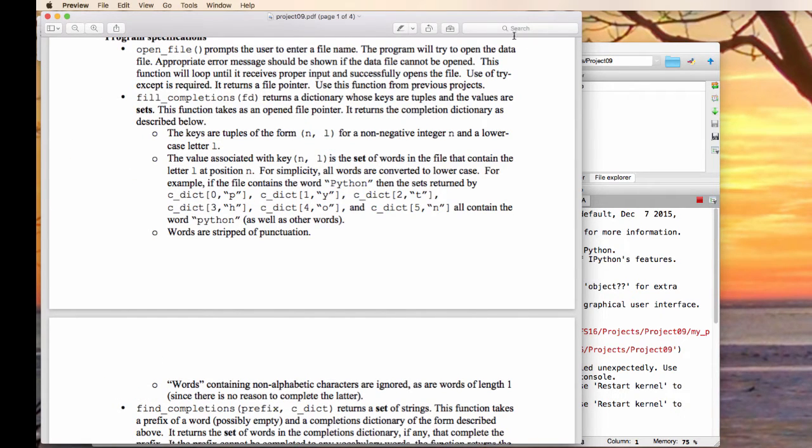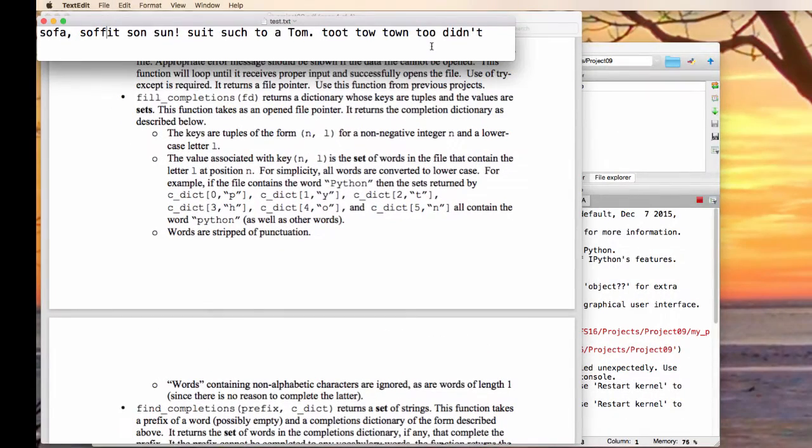So what are we going to use for a smaller one? Well, here I created a little test file, and if I think of it, I'll put it up into the project directory. It just has a few words. It's got commas, it's got some leading letters that are the same, and there's some more punctuation in there.